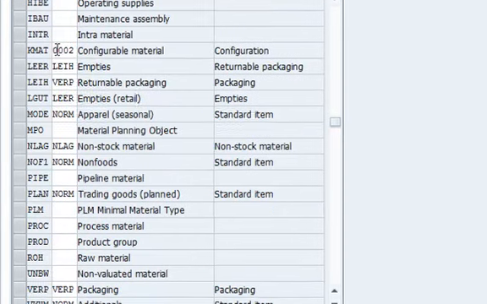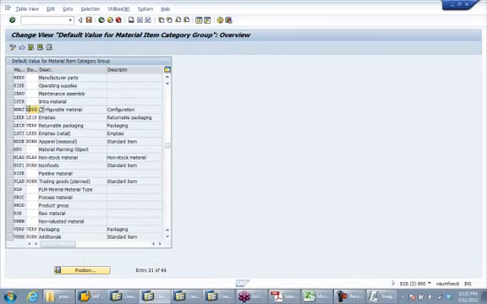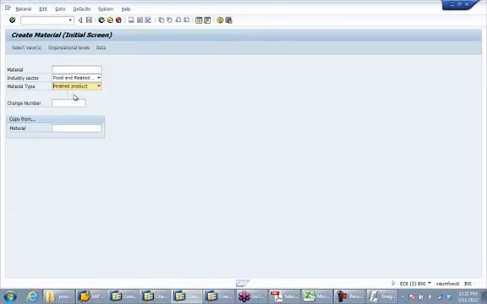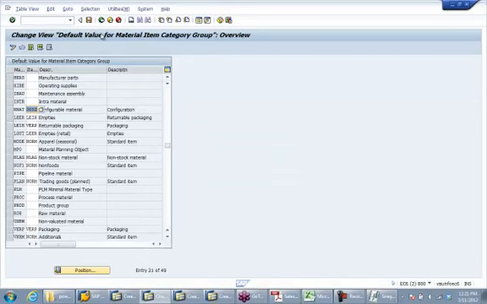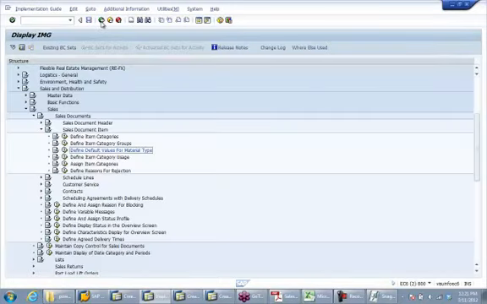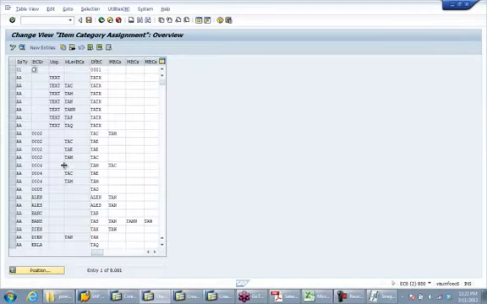A configurable product is KMAT. So depending on the material type that you select here, the system automatically gives you an item category group. That comes from this configuration, where you can define a default value for an item category group. The last step is assigning the item category, which we already discussed: based on your sales document type and item category group, the item category is determined.